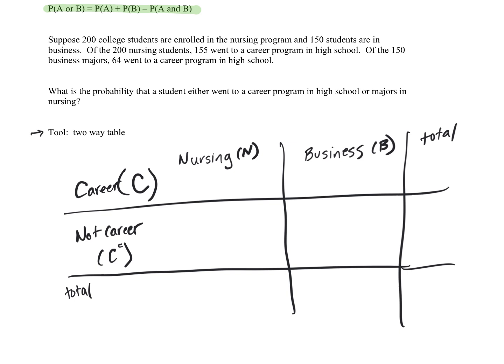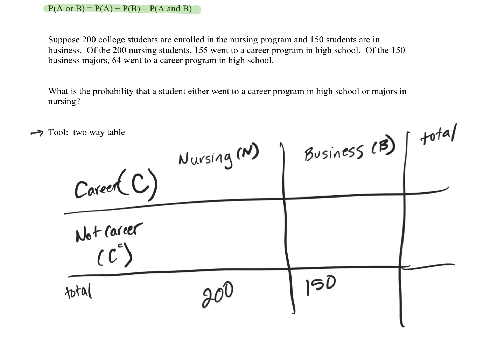All right, so now let's fill in the numbers based on what we know. Do we know any of these? Help me fill in this table with what we know. Okay, so where would the 200 go? Is that describing the nursing students at the Career Center, the not Career Center, or the total? The total. The next thing, 150 business students, that's describing the total.